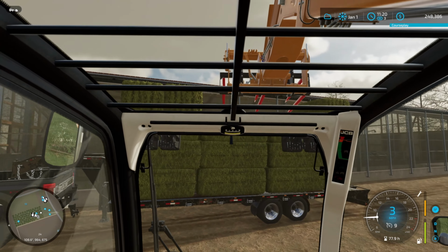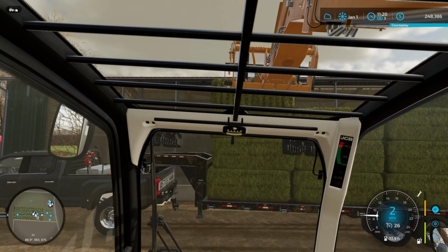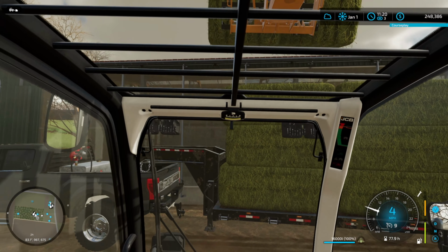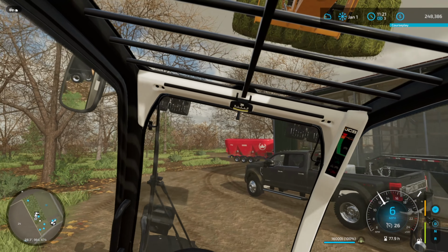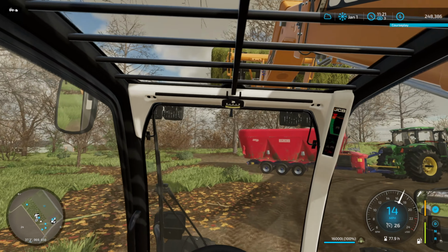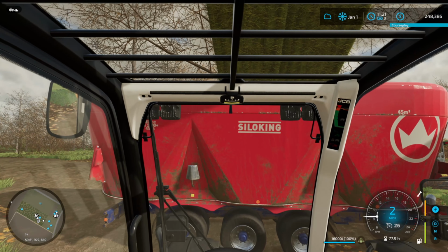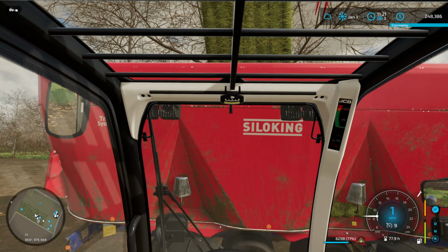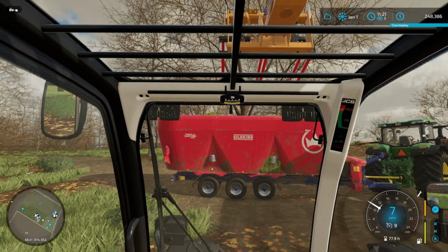Anyway, we'll get these put in, or what we can put in with them to get them fed. I don't know if we're going to put in straw, because the only thing straw does is produce manure, and obviously we have an abundance of that down at the main yard, so we don't really need more up here, and especially we don't have enough fields up here that we would need another storage point for manure, unless we had a field up this way. That didn't really work out well, did it?